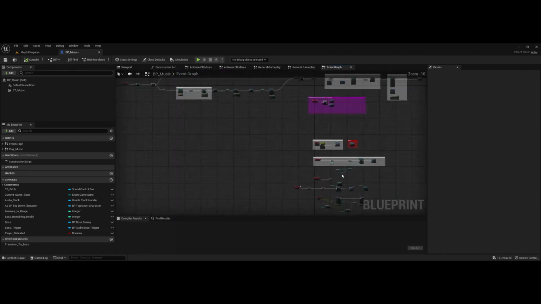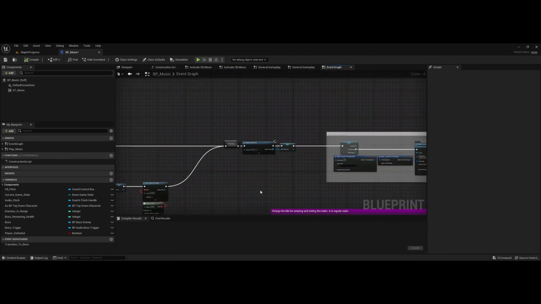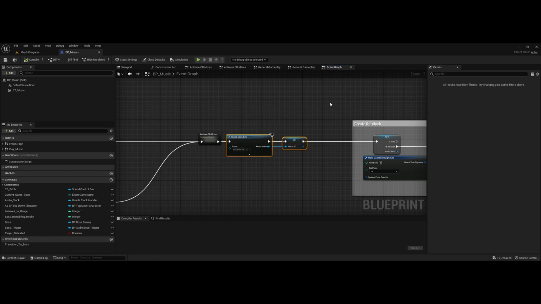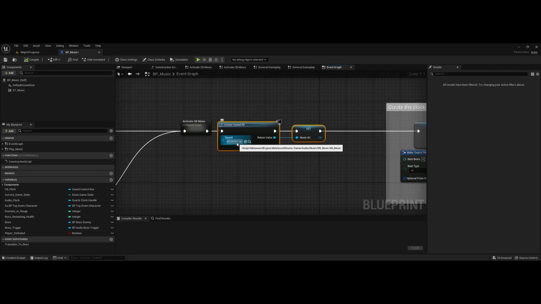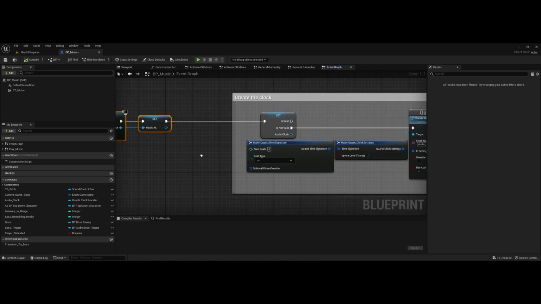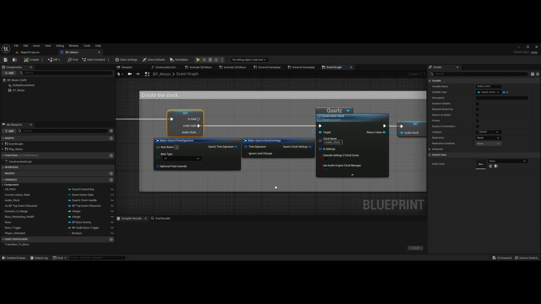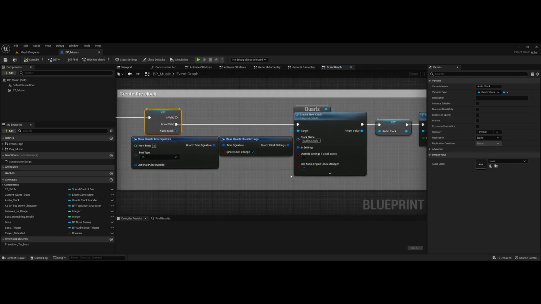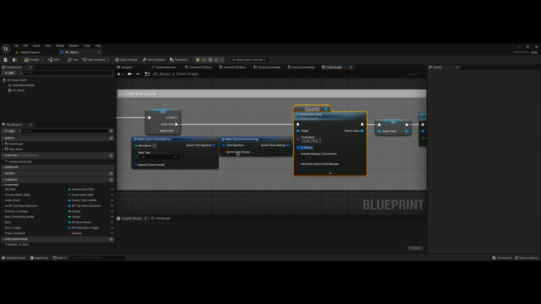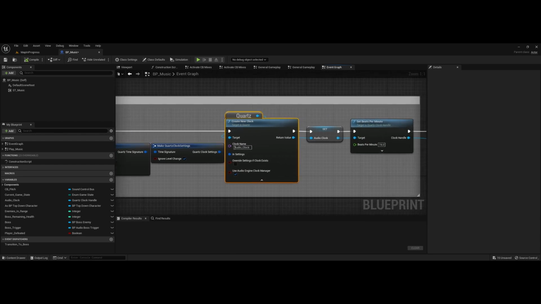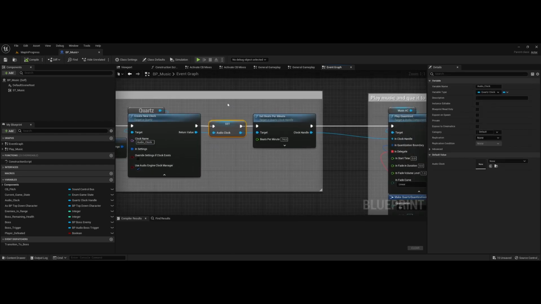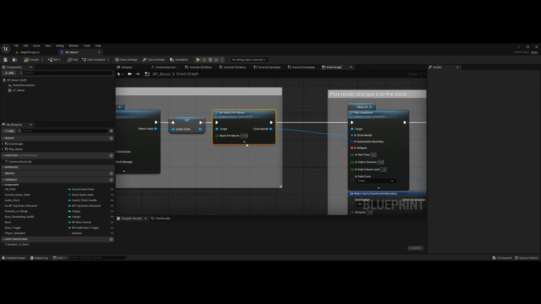So if we go back to the event graph, we set the mixes. We are going to create the music, the 2D sound. That's your Metasound system. And then we're going to check to see if there is a Quartz clock. There shouldn't be, but if there is not, we're going to create a new clock. It's going to be a 4/4 time setting, named the clock, cached the clock, set the BPM.